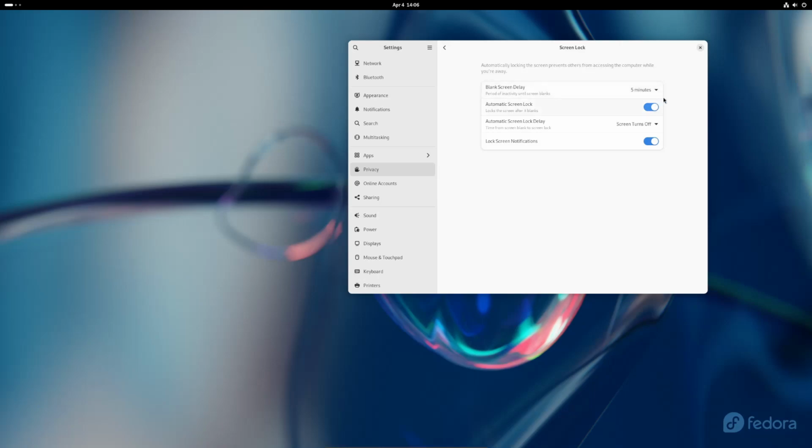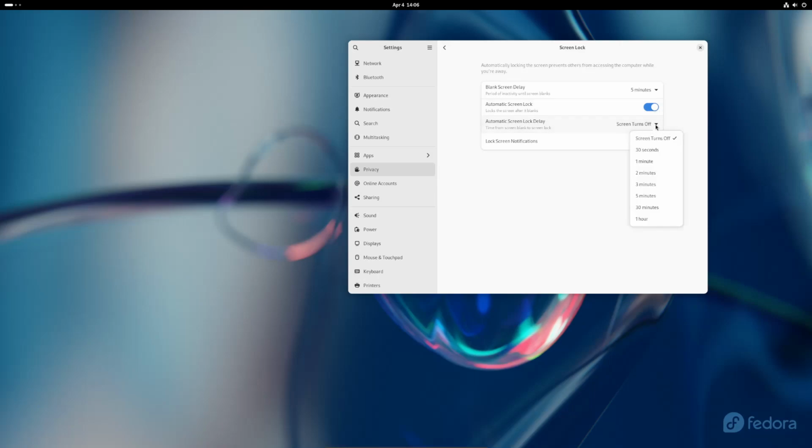And then when it blanks the screen, you can turn on or off whether it will lock the screen as well. So if you have to put your password back in, if you encrypted your drive like we did in the first episode, this will not require the drive to be unencrypted again. It won't require that initial password on boot. It only requires the main system login because the system hasn't shut down.